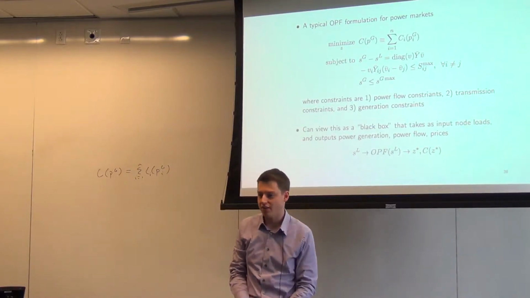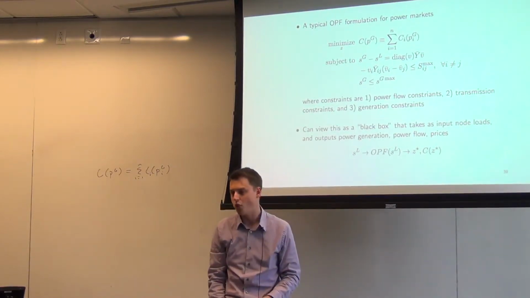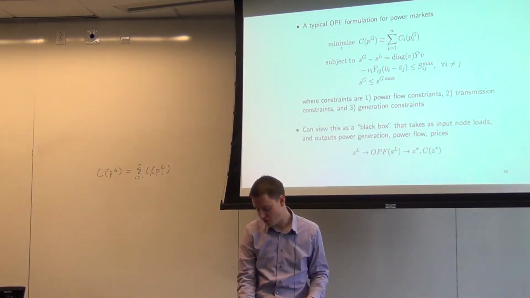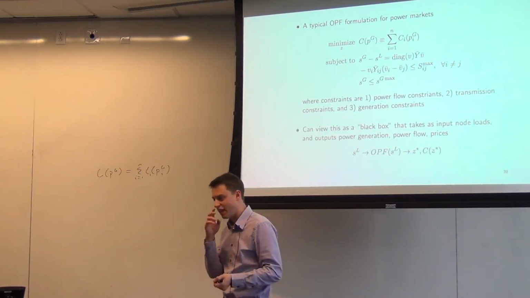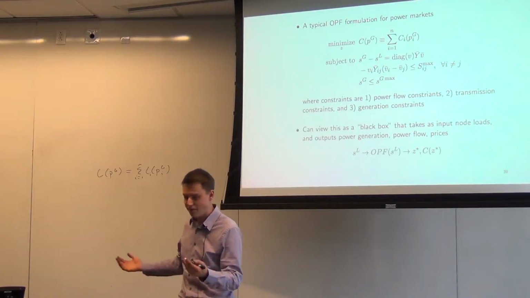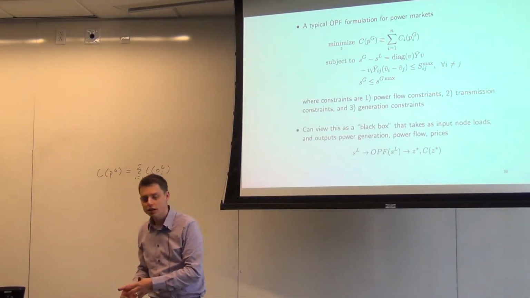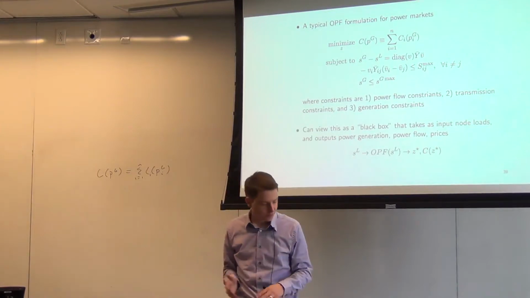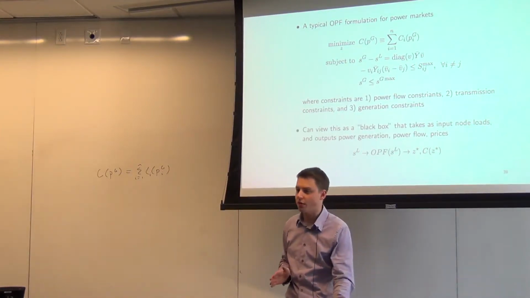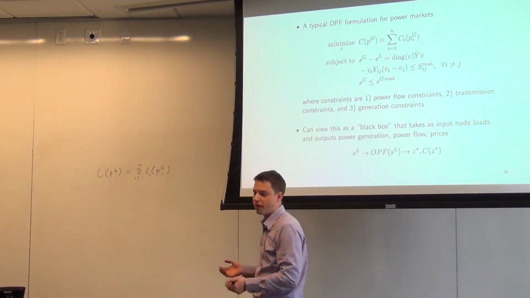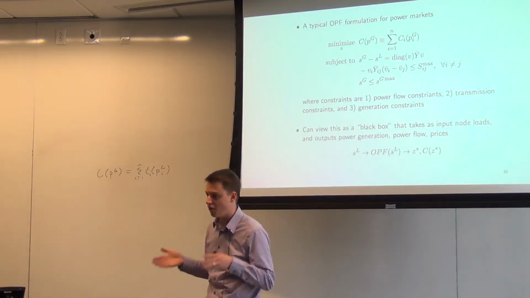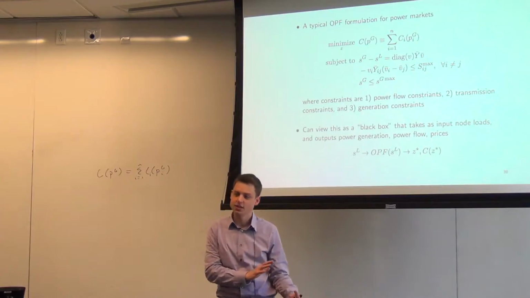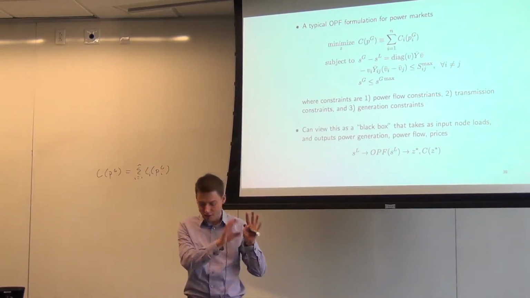That is saying that I can't generate more than a certain amount of power at each generator, right? Generators typically have a maximum capacity they can generate. They can't easily generate more than that. Sometimes that's 0 if there's no generator at the node. But even for nodes with a generator, they will often have an absolute limit. There might be lower limits too, by the way. Things like nuclear plants are very hard to shut off, right? So you might actually have a lower limit saying this generator can't generate any less than some fixed amount.